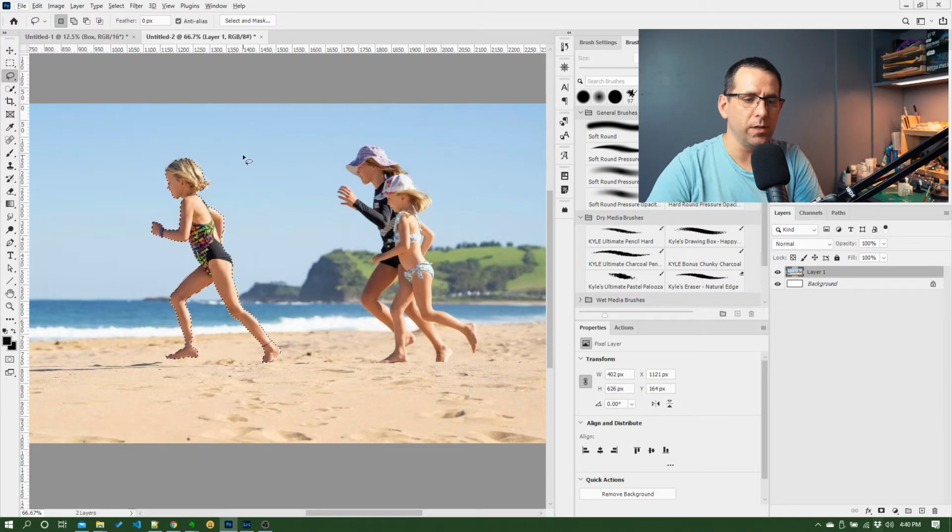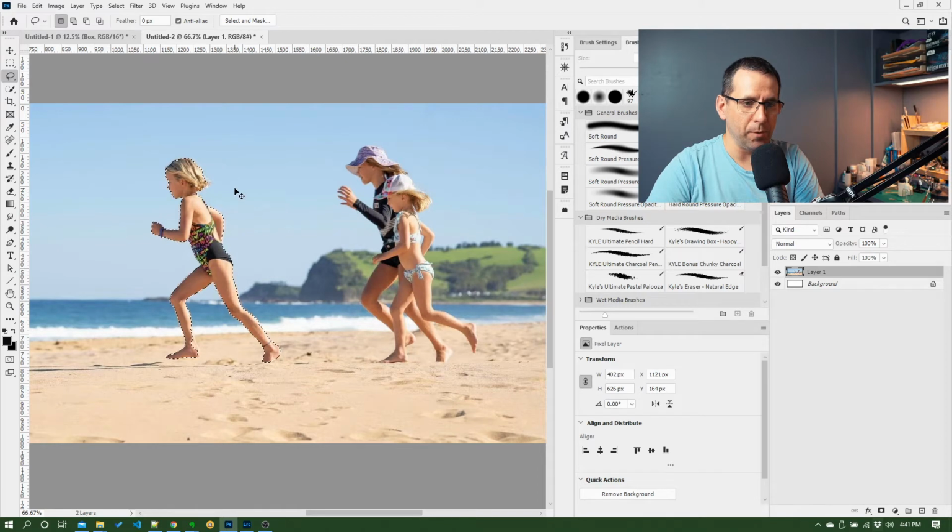If I click with the lasso tool and start drawing, so if I did a little oval like that, you can see we've lost the selection of the girl. So by default, the lasso tool isn't going to work in an additive way where it takes that original selection we had around the girl and adds to it. So I'm going to undo that.